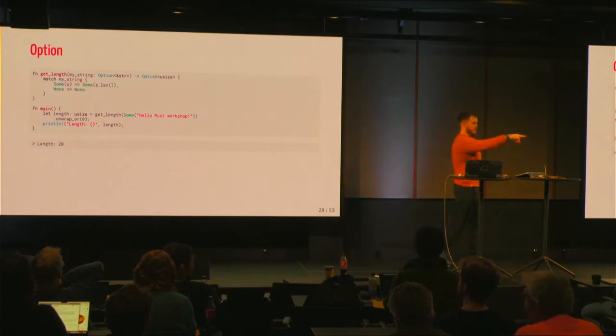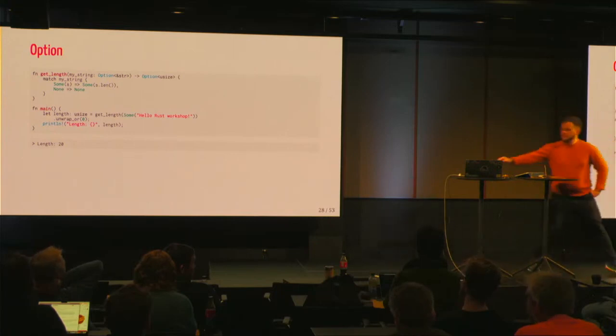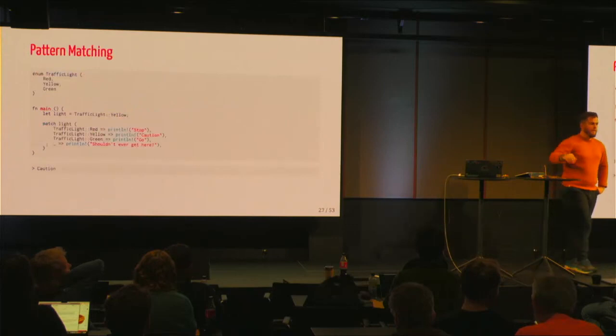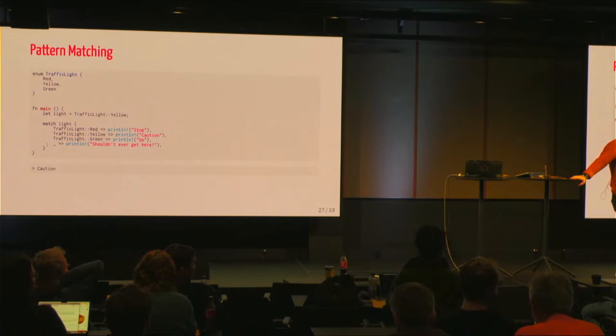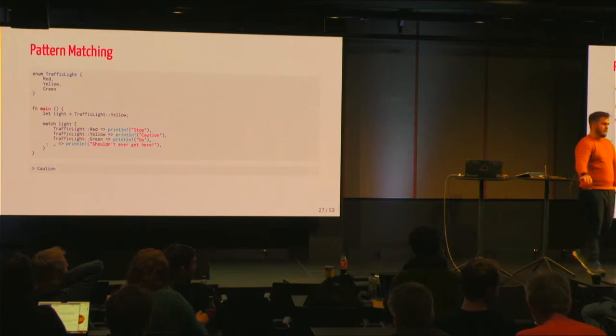Yes? Just a comment on enums. Something that's great with enums in Rust is that if you're matching on an enum and, for example, you could have an orange traffic light and you didn't include that in your match, I mean, you do with the wildcard. Mm-hmm. But if you didn't have the wildcard and you only matched on red, yellow, or green, the compiler would yell at you. Yeah. Because there's a path that is not considered.